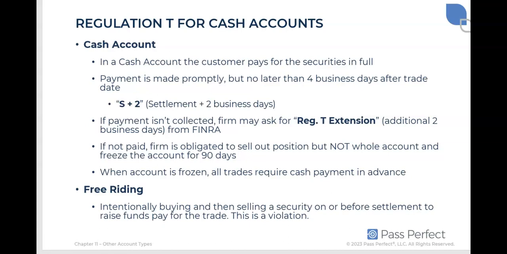Now, it makes it sound worse than it is. Frozen account does not mean frozen assets. What it means is that for 90 days, the account's on a cash upfront basis. So before they can make another purchase, they must have money on deposit, enough to cover the trade before they can purchase. They can't buy now, pay later for 90 days.